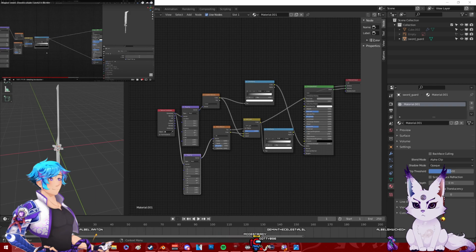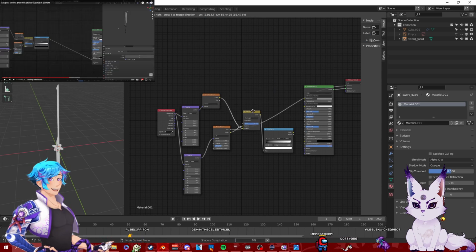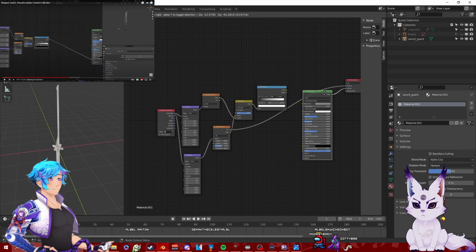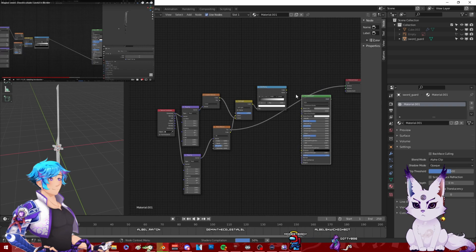So I can now plug in the color ramp into the alpha input of the principled BSDF. Okay, so delete that.